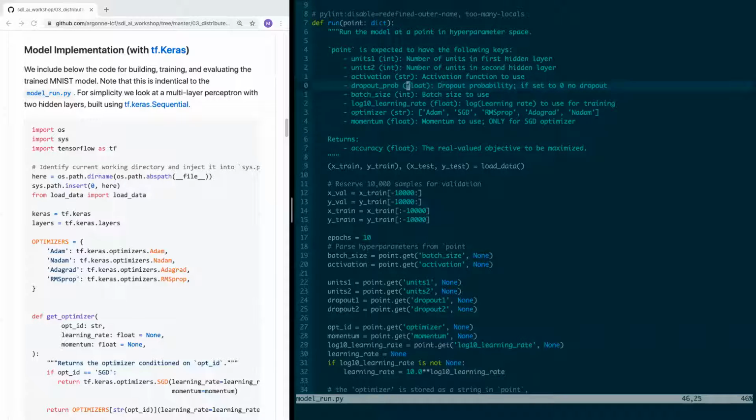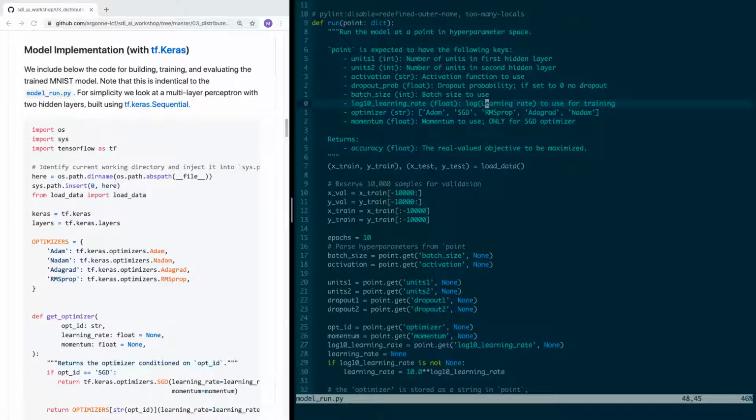We'll have dropout probabilities. So actually we get 2 here, dropout 1 and dropout 2, which are applied to the first and second hidden layers respectively. A batch size, learning rate. In this case, a good practice when you're dealing with a value that has a very large dynamic range, such as learning rate, is to consider the exponent of the value rather than the value itself, right?